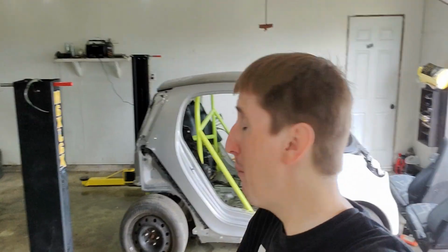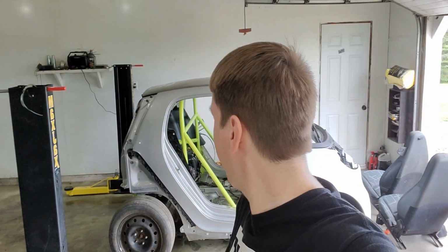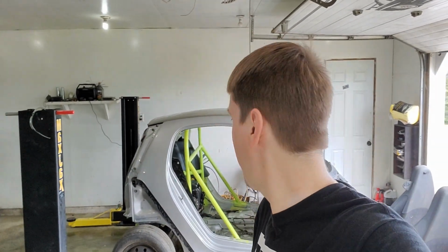This is gonna conclude this episode. The next episode, we gotta A, figure out the wiring. B, we're getting our spacers. And then C, maybe at some point get it started. We also gotta do the shift linkage. We also gotta do the clutch, brake lines, etc. So a lot more to do.